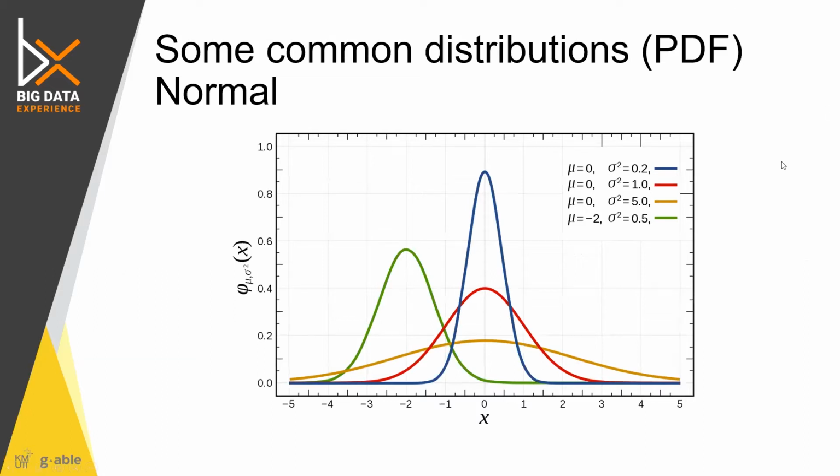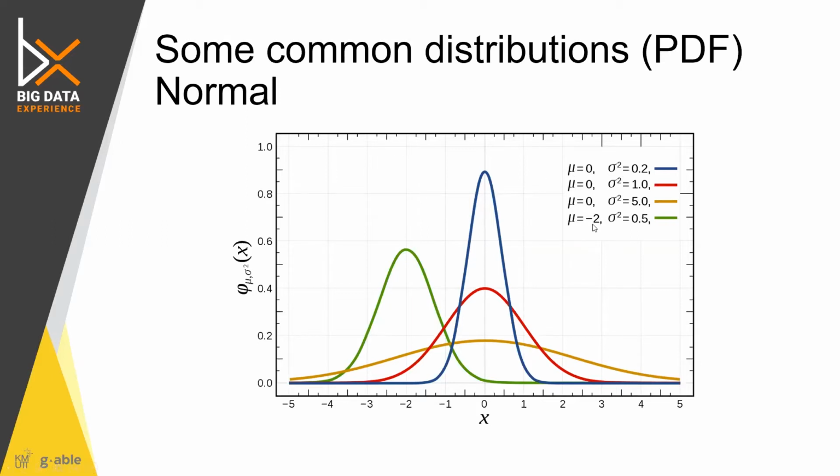First, the normal distribution. A normal distribution is symmetric. It has two parameters, mu and sigma square, the variance. Mu specifies the location, the center of the distribution. For example, in this one, mu equals 0, so the graph has its highest peak at 0. And this one, the green line, mu equals -2, so the center point here is at -2. So mu indicates the center location, the central value.